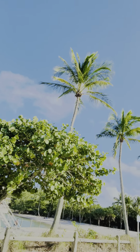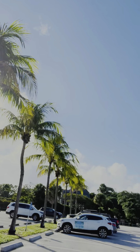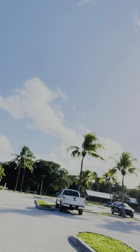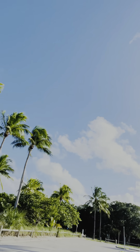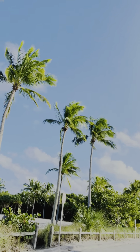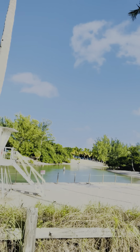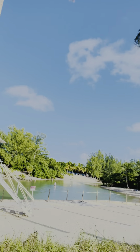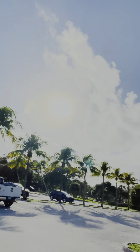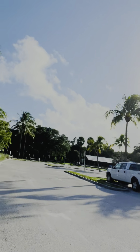When you come here you'll notice that this parking lot has a lot of parking spaces — not the case on the other side, because people love that little walk up to where the view is from the Intracoastal to the ocean. So if you can see there in the distance, there's never any parking. But if you just come a few feet over to Dubois Park, you can actually park and have ample parking.